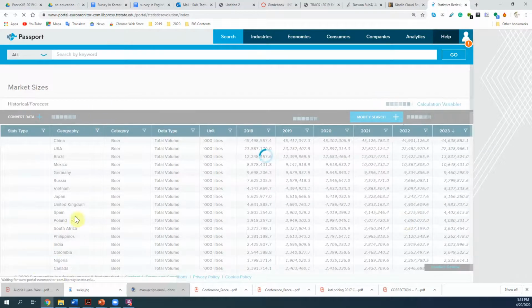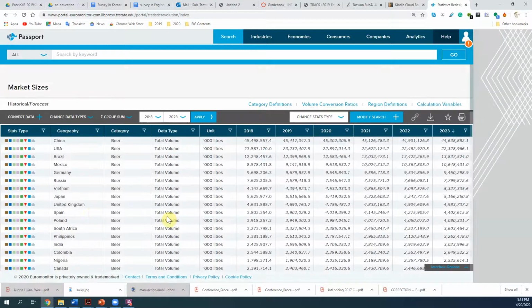There are a lot of different countries here, and you can choose several different stat types here: company share, brand shares, distribution, off-trade versus on-trade, pricing, products by ingredients, craft beer versus standard beer, and country report, right?